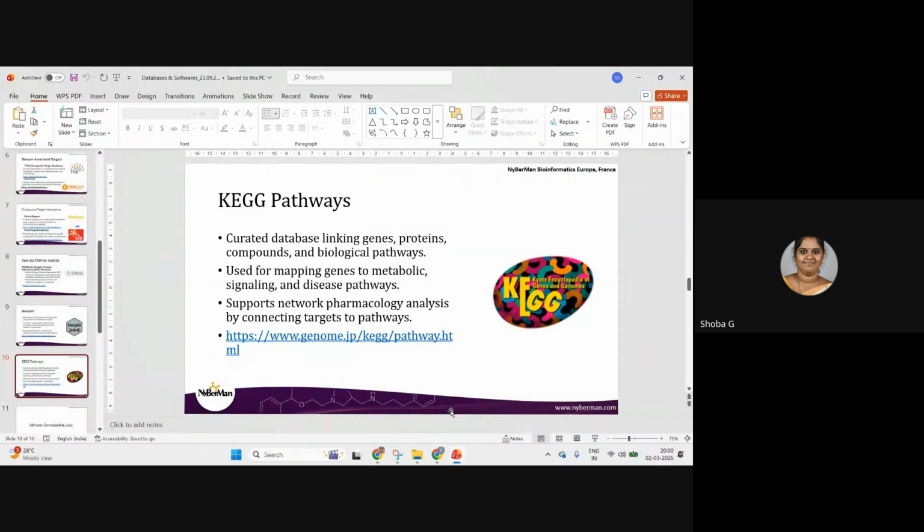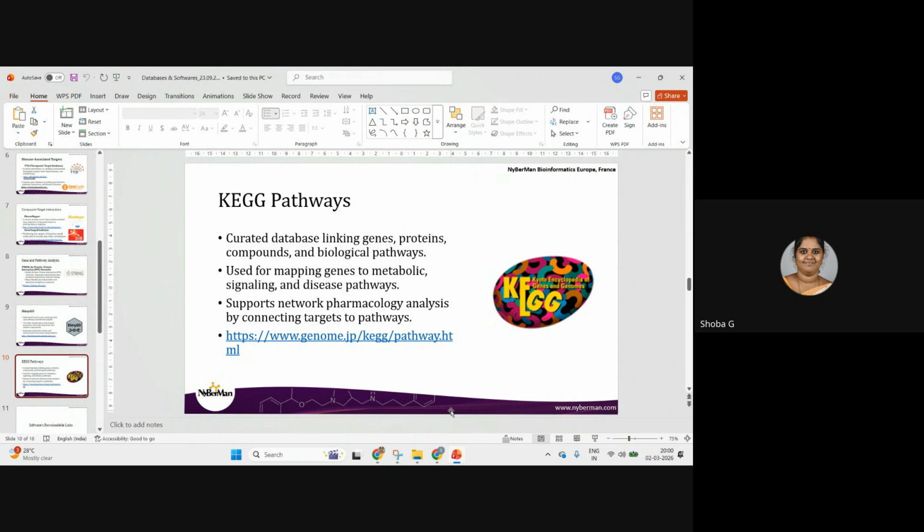Coming to the KEGG database, we'll get all the pathway details here. Along with STRING analysis, we'll get all the pathways. To check the pathways related to the disease, suppose I'm working on liver cancer, I need to check the liver cancer pathway first in KEGG, and the sub-pathways of liver cancer.